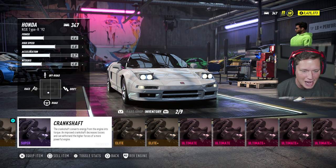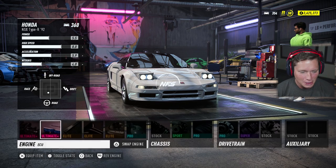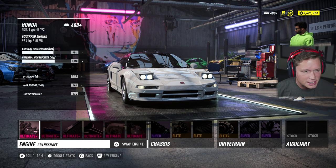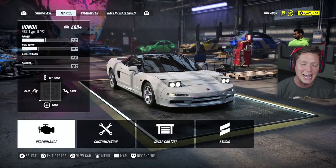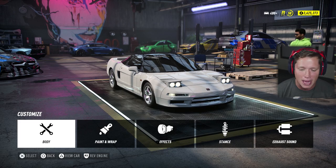And from there, why not, dude? Let's go through. We are going to max out everything. We're going to turn this thing into an absolute monster. 984 horsepower, 0 to 60 in 2.23 seconds. Top speed of 234 miles an hour. This thing is going to be a gem from a performance standpoint, but now we're going to have to make it look a little bit better.